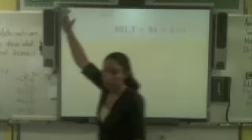We're going to use estimation. So 801 and 3 tenths is really, really close to just being what? Jade? 800. Just 800. I want you to go ahead and in this white space next to the problem, write down 800. 94 is close to what? Is it closer to 90 or 100? Is 94 closer to 90 or 100? Tayana? 90.